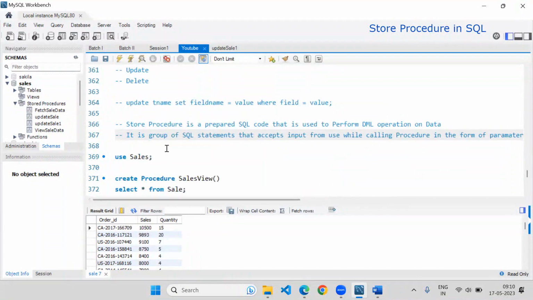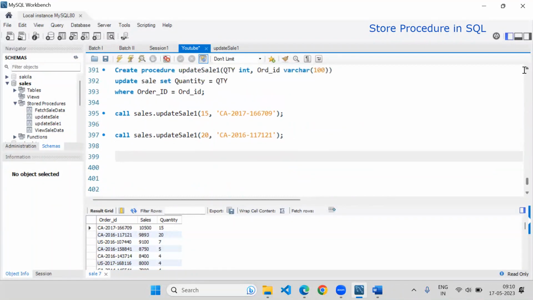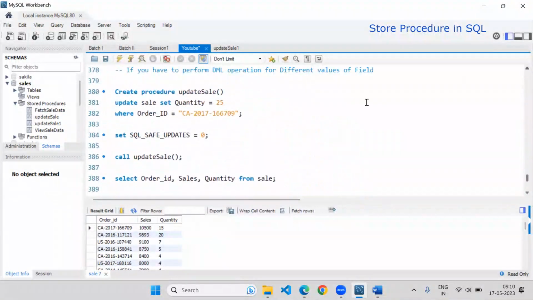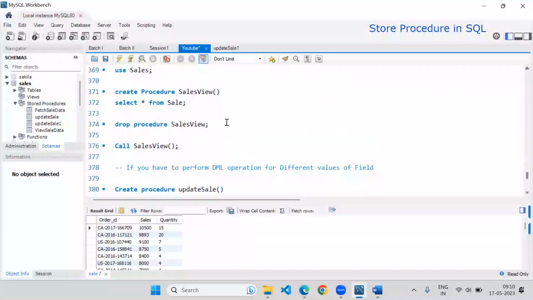This is how we can define a stored procedure. You can also create one to read data. It's not mandatory to use only insert, update, delete; you can create a stored procedure to fetch the records.